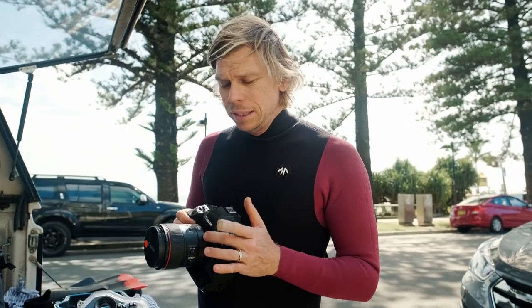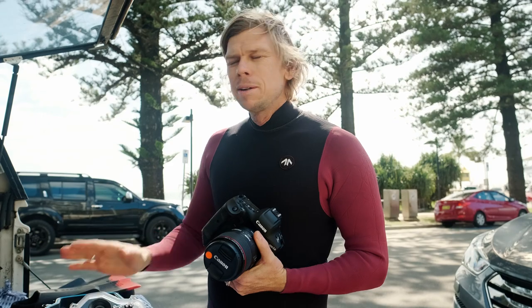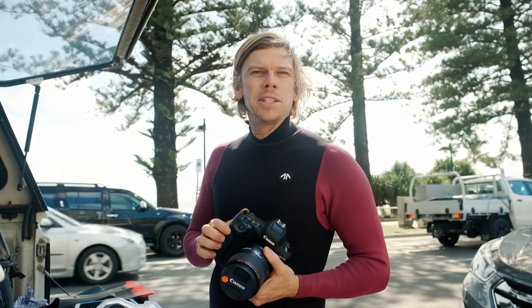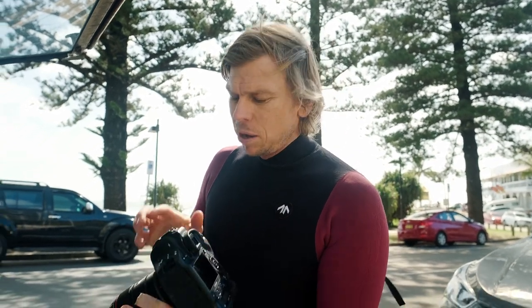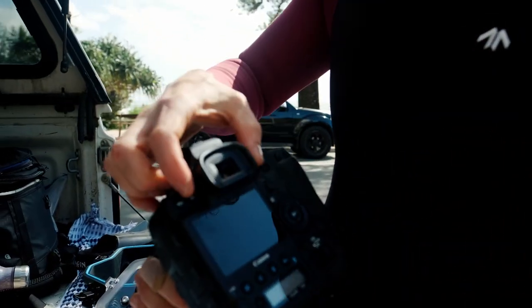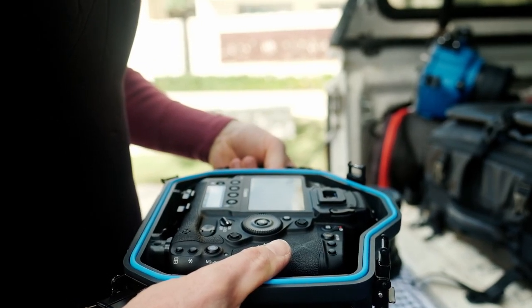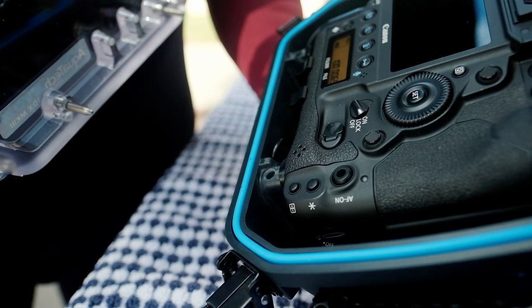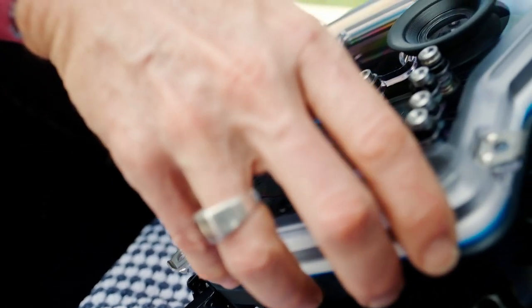For the stills right now I'm going to use the 85mm f/1.4 lens, coupled with the P120 flat port. I'm hoping to compress the action a bit and get some tighter, finer details. It's really important that you remove the eyepiece off the 1DX Mark III with the new EVO 3 — you can simply do that by squeezing on the sides and pulling it off. That's going to allow the backplate controls to align and hit exactly where they need to, ensuring the o-ring on the housing seals against the backplate when you clamp it down.